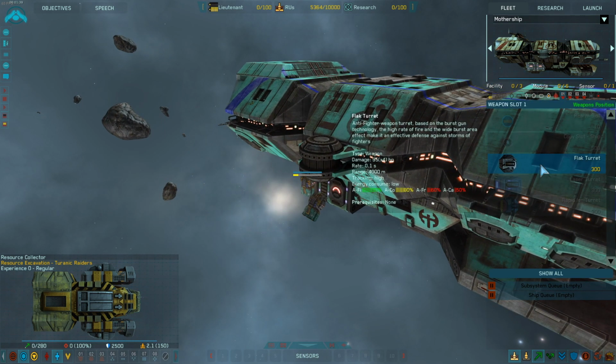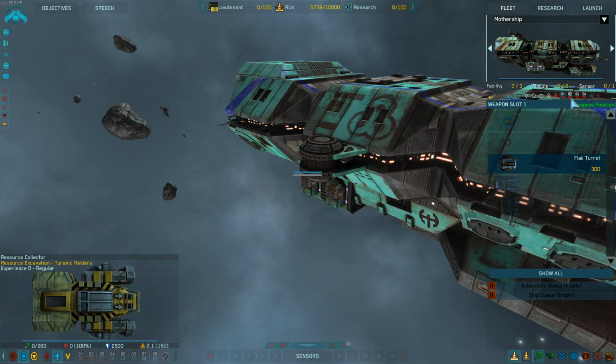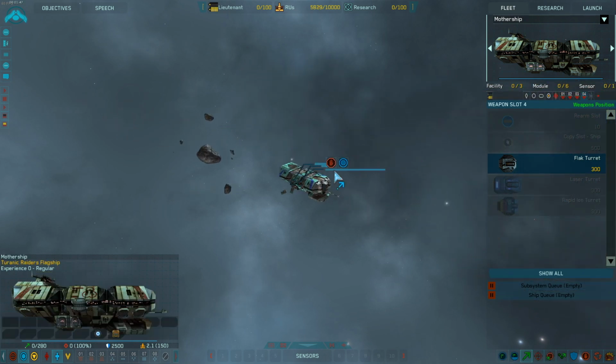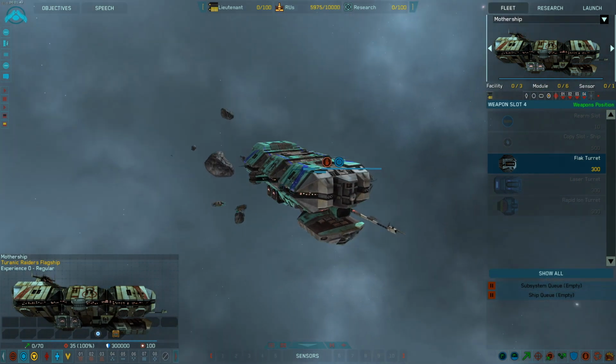What weapons can we put on? Flak turrets. Flak turrets. And flak turrets. But I love how our command ship is a battle carrier.